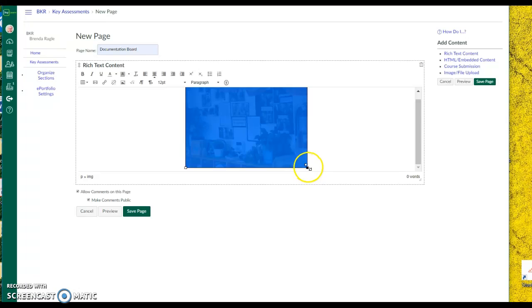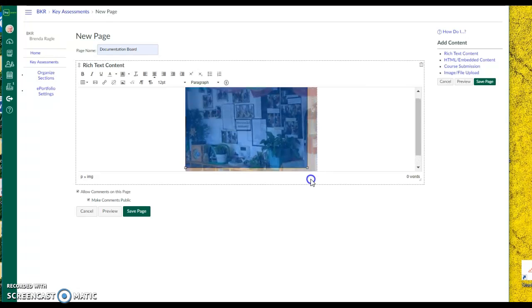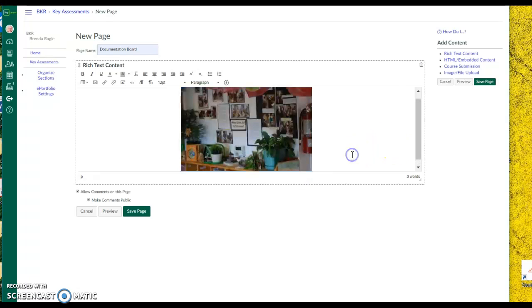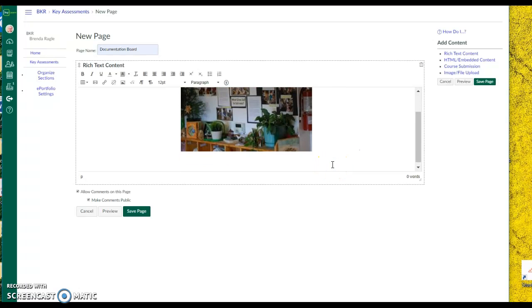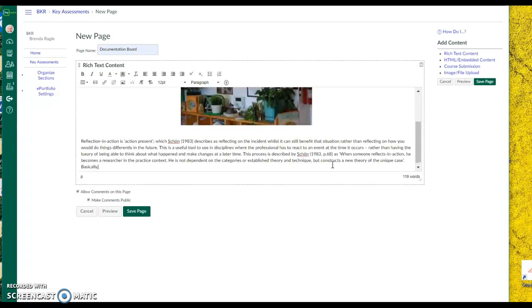Then what you might want to do is put a description of the assignment here. I'm not going to do that because I didn't write a description to this assignment, but I did happen to cut and paste something, so I'm going to put that in here.